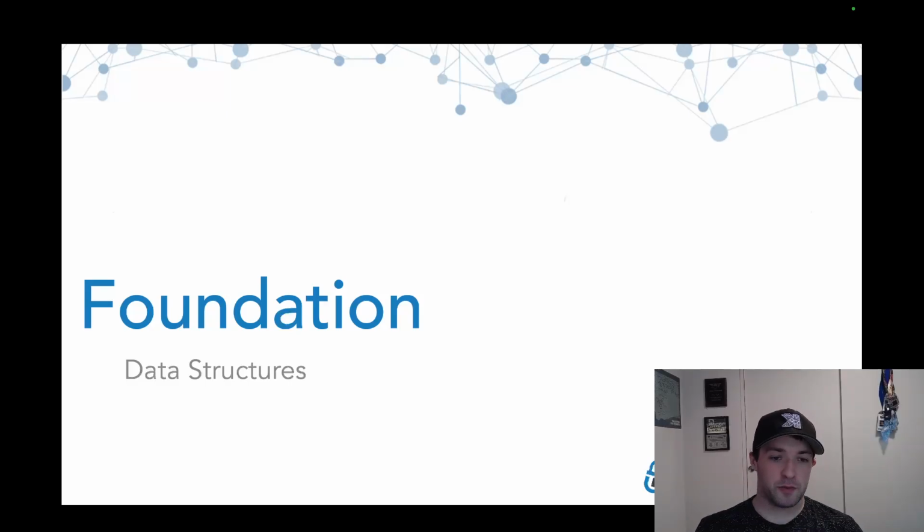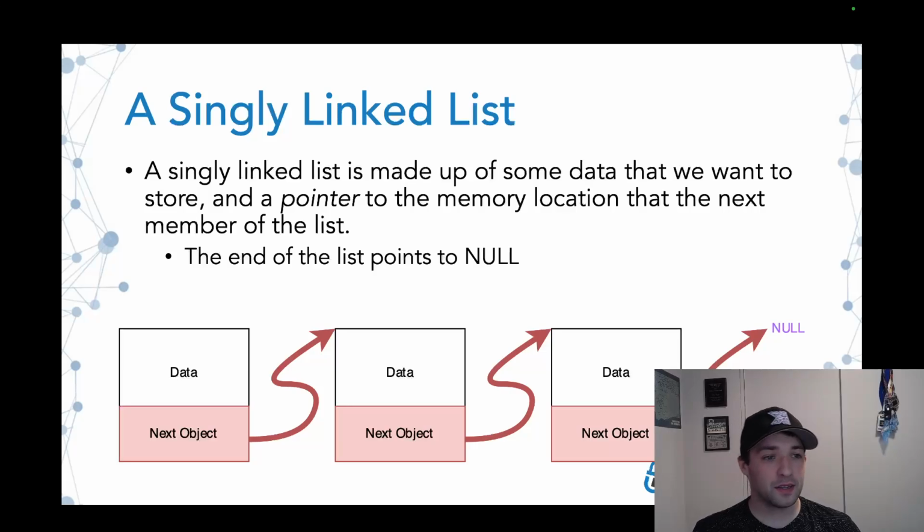So a lot of you guys are familiar with basic data structures, but it's always good to go through them again. A linked list is a collection of data where you have a data and then you have a pointer to the next object in that data. This is really nice because unlike an array, which has to be continuous in memory, linked lists don't. You can have as many or as few elements as you would like. And at the end, you set the next pointer to be null. This is a pretty fundamental data structure. You'll see this within the Linux kernel and a lot of C-based programs as well.